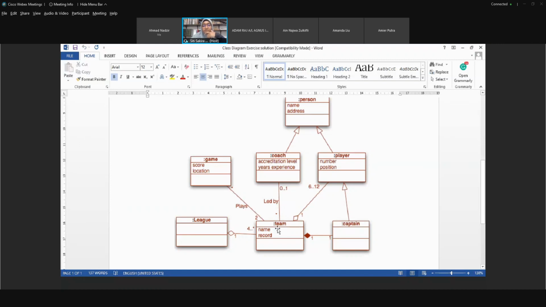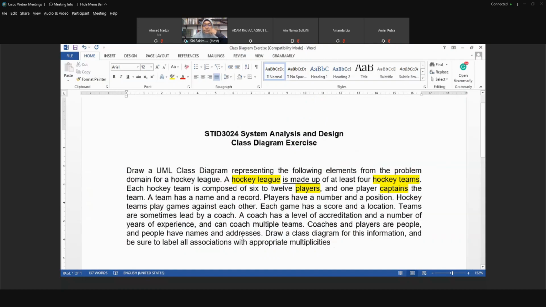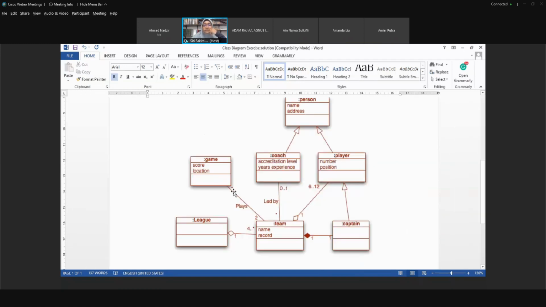So to play a game, how many teams are needed? Two, right? Because it mentions here hockey teams play games against each other. That means there are two teams must be involved. So the multiplicity for this is 2, right?